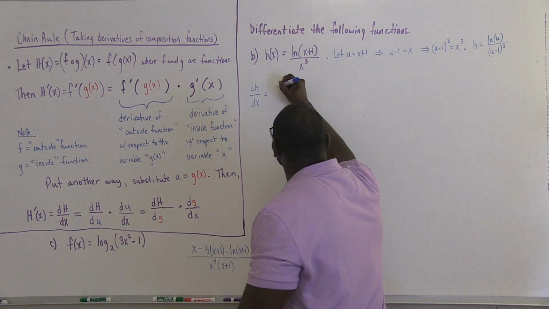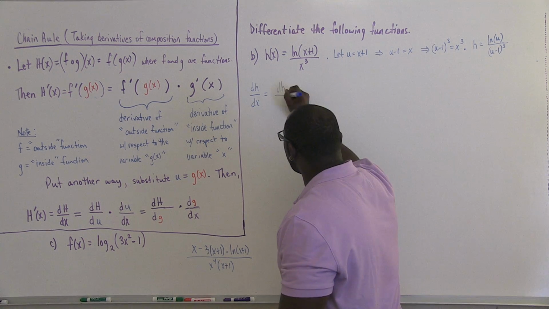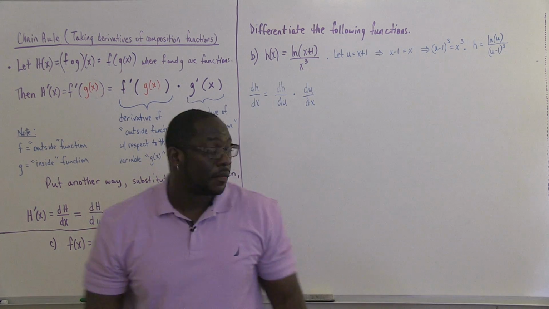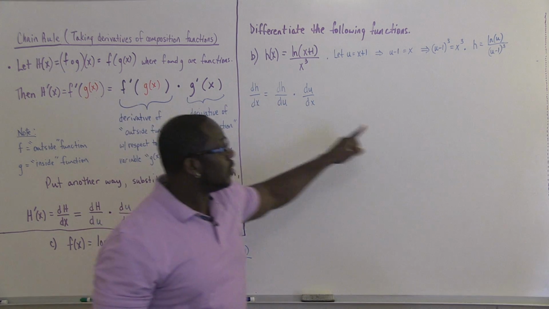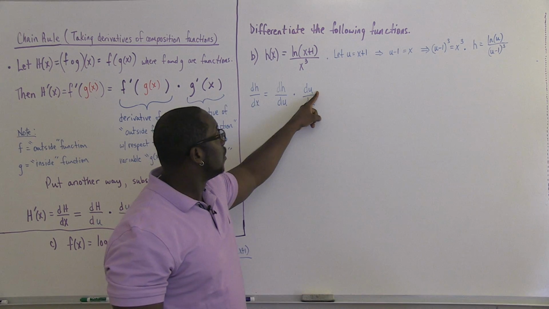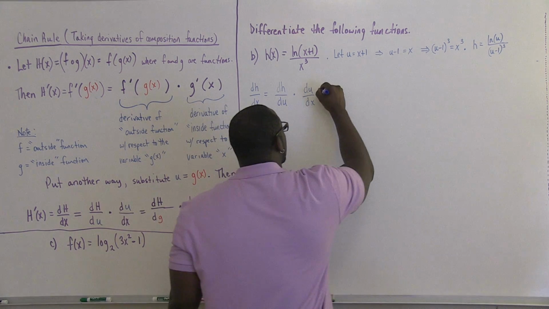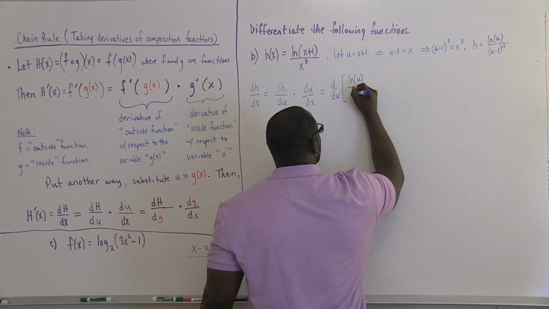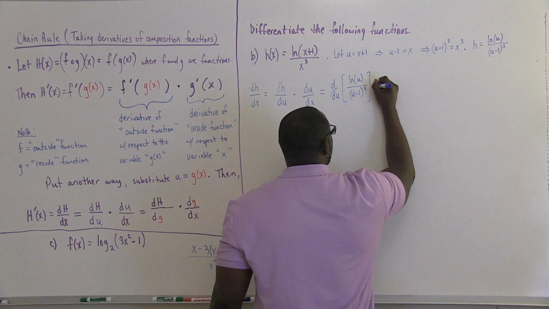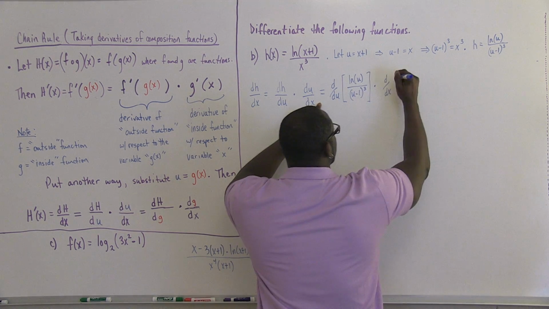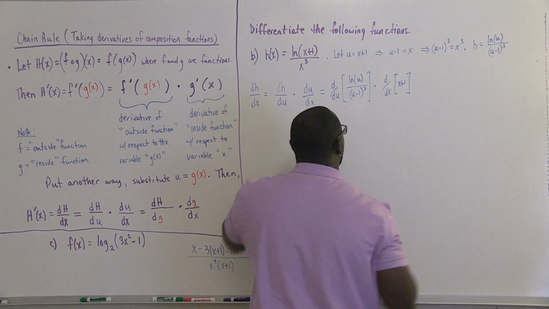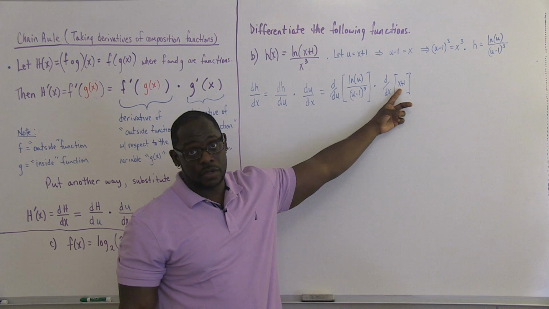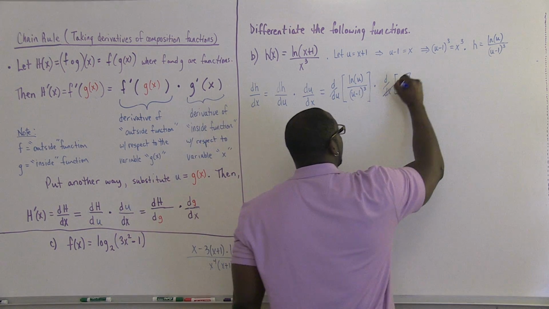So for Leibniz notation, if we write this out, this will be dh over du times du dx. We're going to take the derivative of h with respect to u, which we'll use this one, and then we'll take the derivative of u, which is this, with respect to x. So the derivative of h, which is the derivative of all this, times the derivative of u, which is just x plus 1. Now, of course, the easy derivative here is the second one, the derivative of the inside function. The derivative of x is just 1, the derivative of 1 is 0, so all this just ends up being 1.